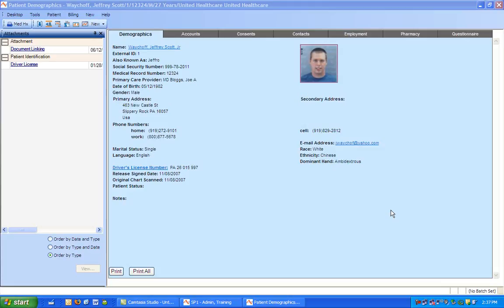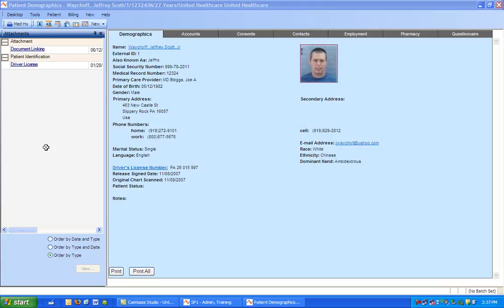Anywhere in the system where you see a patient's name hyperlinked, you can actually select that and open it up and it'll bring their demographics. You're going to see right now I'm on the first tab where it gives me the ability where I can get a quick snapshot of all my basic information, and then I can also have the ability to see an image in the upper right if possible.